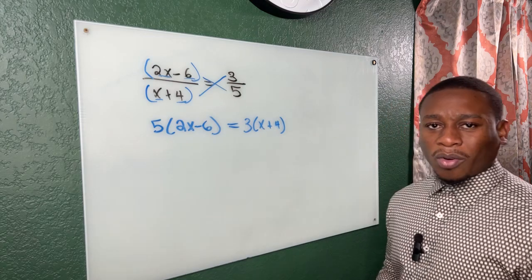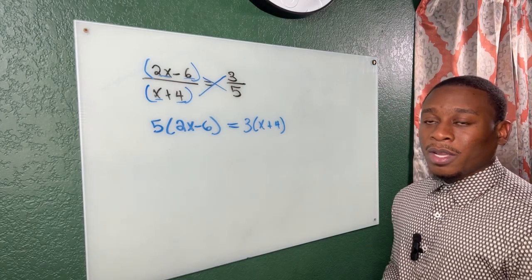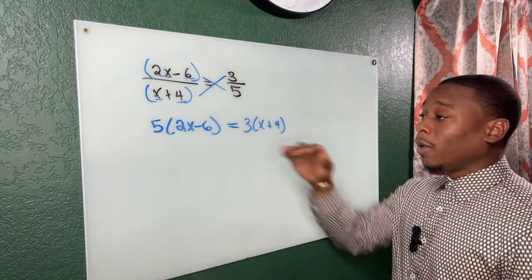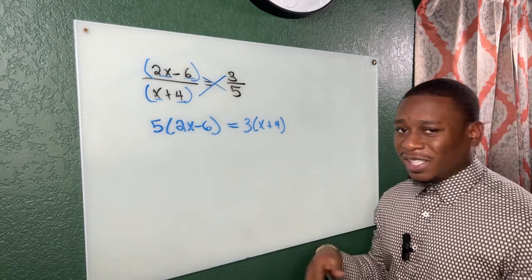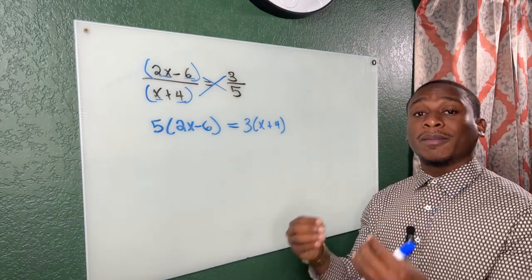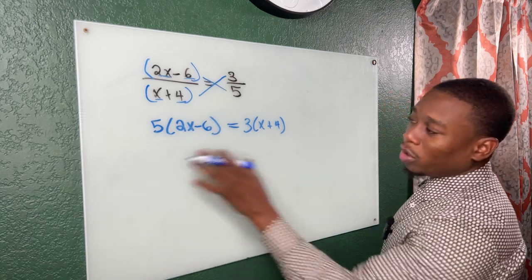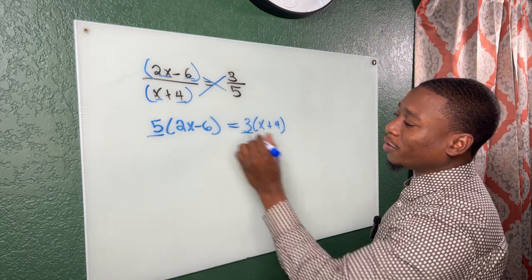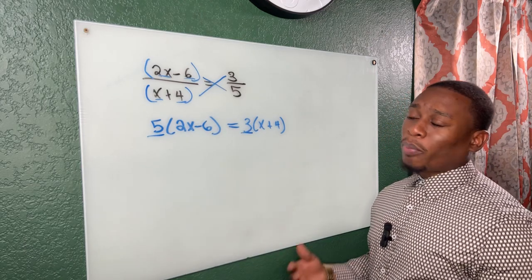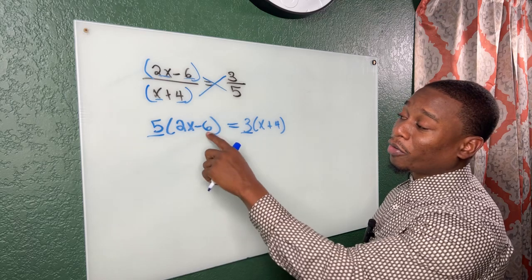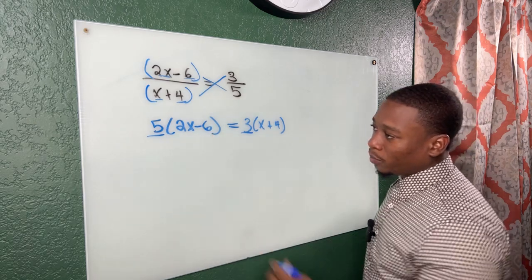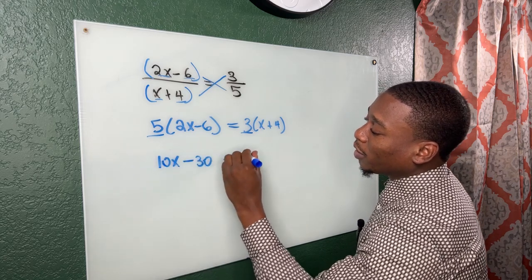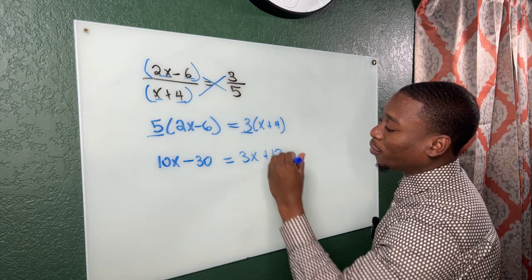If you have it the other way around, you're going to get the same answer. Meaning, if you had 3 times (x plus 4) is equal to, and then 5 times (2x minus 6), it's the same exact thing. We would get the same exact answer. So now we're looking and we say, hey, we have to distribute, right? Both of my terms are positive. So I know once I multiply, my products are going to be positive apart from when I multiply 5 and negative 6. So we're going to get 10x minus 30 is equal to 3x plus 12.